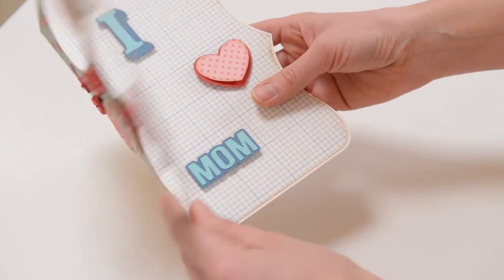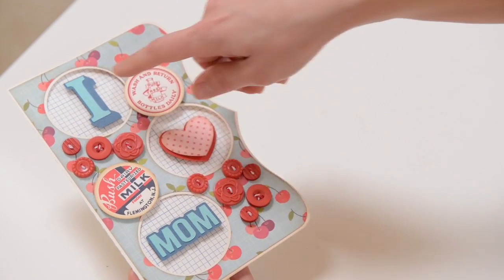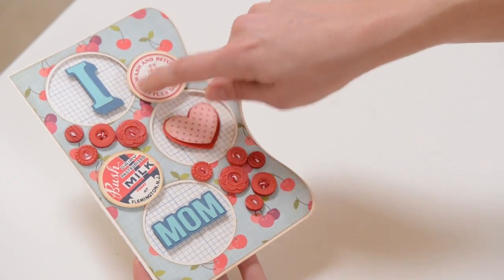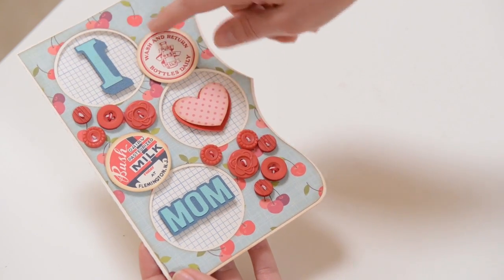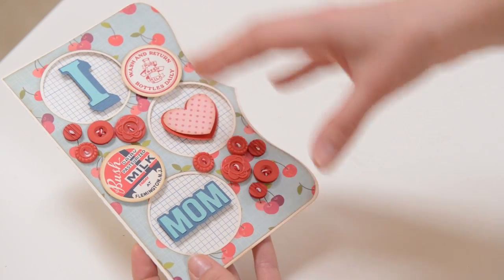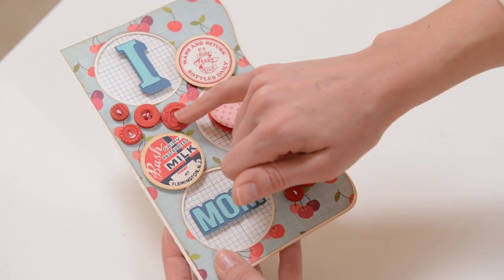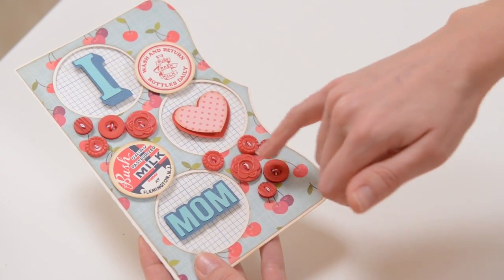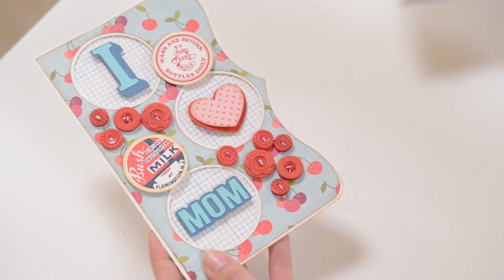This one is nice and fun with the see-through design. I really went heavy on the items on the front, and since there are circles here I kind of echoed that design with more circular embellishments, which ties it all together — and the cherries are circular too. Sometimes if you notice a design element you already have in your card, it's fun to use it again in a different way. I also took a needle and some twine and put twine or floss through each of the buttons, which I think finishes it off and makes it look extra nice.